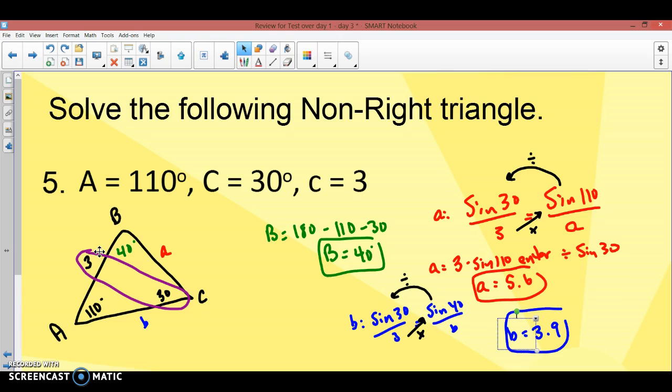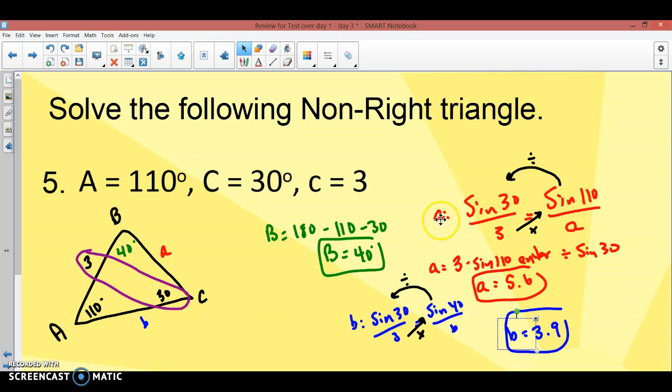And we said on these, we can't use our Pythagorean theorem or anything, but if you're already given two angles of the triangle, find the third by subtracting the two angles from 180. So it gave us B is 40, so we said to go ahead and label that on your picture. Then we're going to have to use the law of sines to find both sides. So you're going to look at your A's, B's, and C's and look for the pair where you have both the angle value and the side value given to you. And we can see we have that with the C's. So we're going to use the C's each time we set up our proportion.